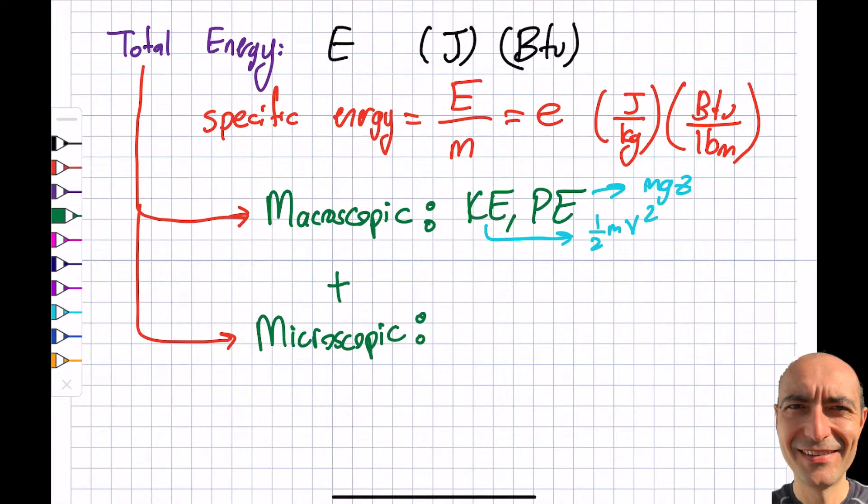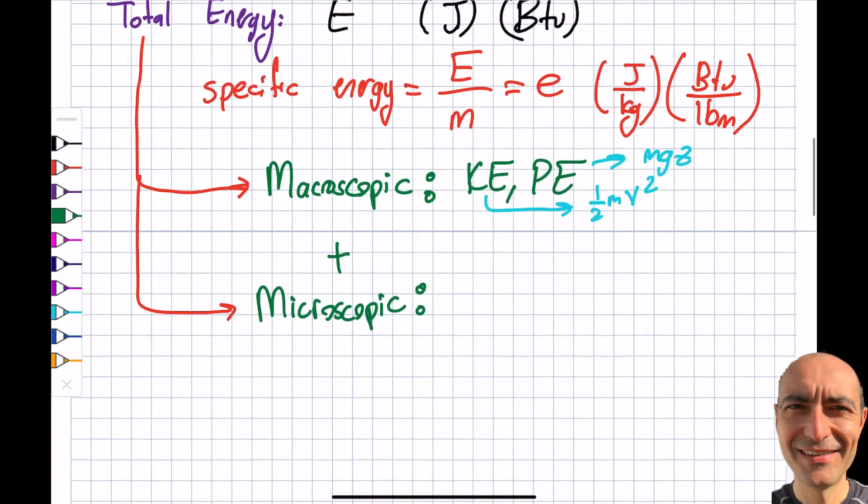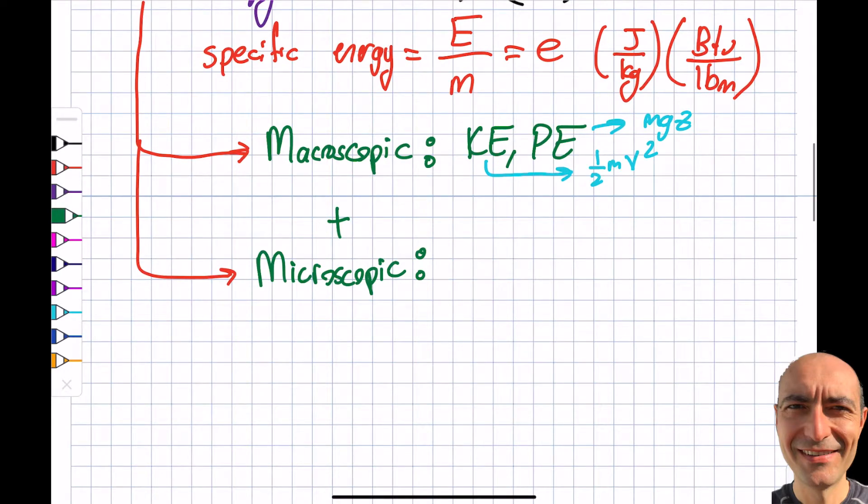So this part is kind of obvious. But let's talk about the microscopic view. This is a little bit off. We're not that used to it, and you don't want to really hear about it. I know that, but it is what it is. We have to deal with it. Well, I'll give you something. I don't have to explain what the microscopic point of view is, because you know what I'm talking about. You know, we have something about microscopes. It just simply means that I'm looking at a small scale, very, very small.